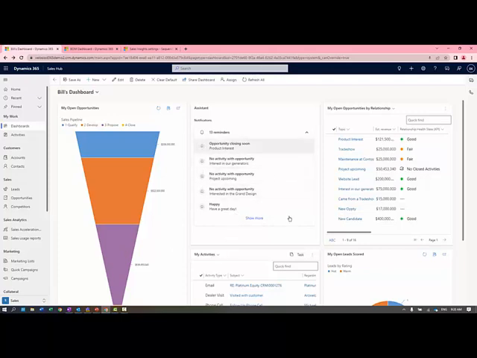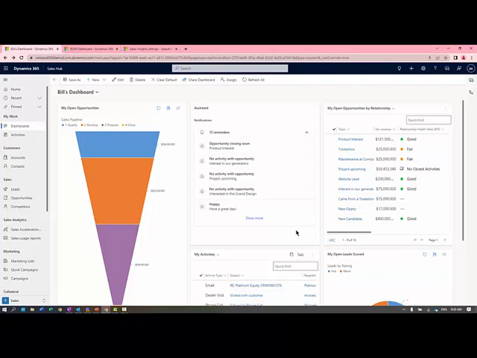I actually have some notifications by the assistant in the middle here too. You can see there's been no activity opportunities, opportunity closing soon, different things like that. These are just cards in the system that have been created for me based on certain criteria on an opportunity or on a lead or whatever it might be. So that gives me a reminder that I need to do something or if some activity hasn't happened. And this is again all tied into the artificial intelligence and things like that that are built into the system that help me as a seller to be more proactive.